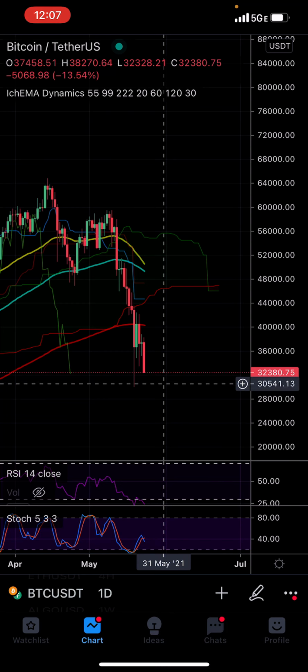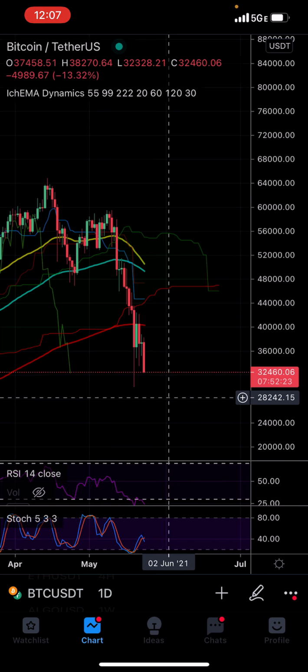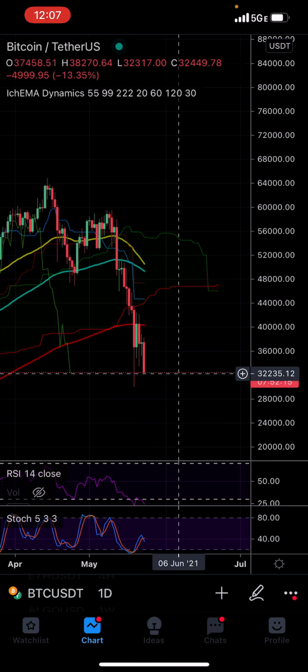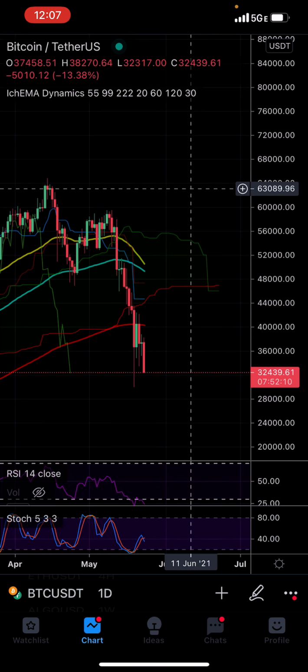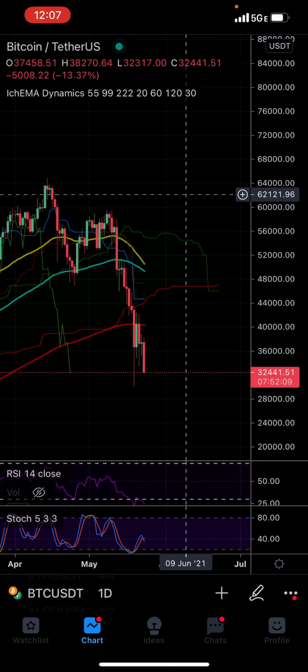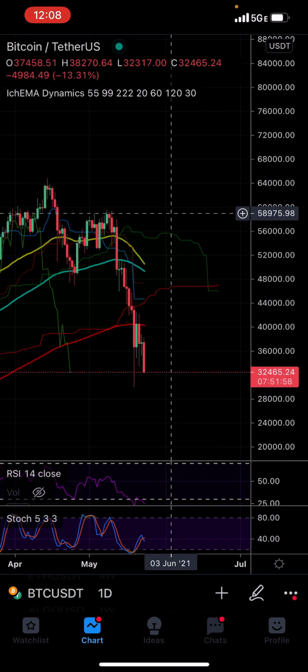But if we were to dump below that 30K, if you wanted to exit then, fine. Get out, lick your wounds, take your losses, and don't hold it all the way down to the bottom. That's totally fine. There were a lot of people in 2018 that had the opportunity after that big 60% recovery bounce to exit the market, including myself and a lot of my friends who were around at that time. And we lost back all of our money because we didn't sell when we had that bounce and we held it all the way down. So that's why I think it's a bad idea to liquidate now. I would hold on to what you have.